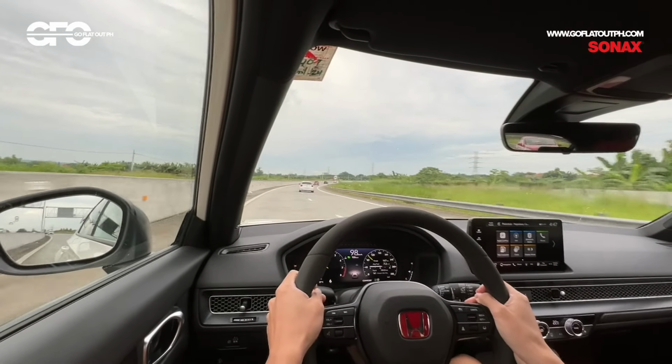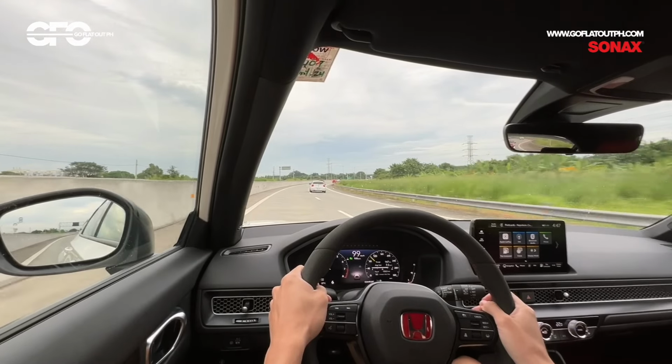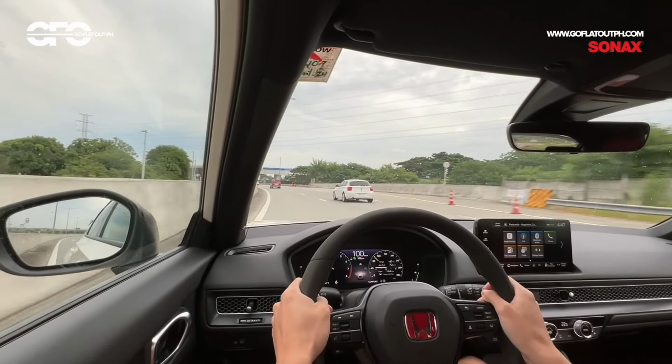Pero right now on the highway, at sa kanyang real-time fuel economy indicator, I'm currently doing an average of 15 to 18. It's pretty good. Maganda yung fuel economy on that regard. Yung Civic Type R dati, the FK8 under my hands in a week's worth of use, average at mga 10 to 11 kilometers per liter. So I'm expecting then this Civic Type R to be the same then at the same time.